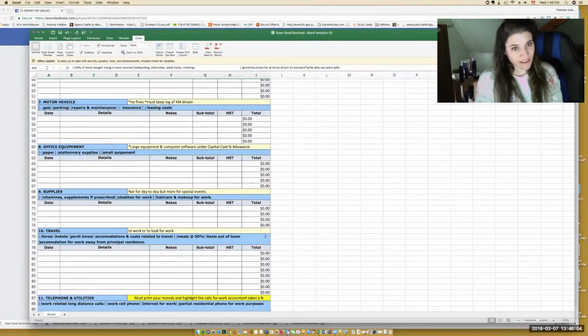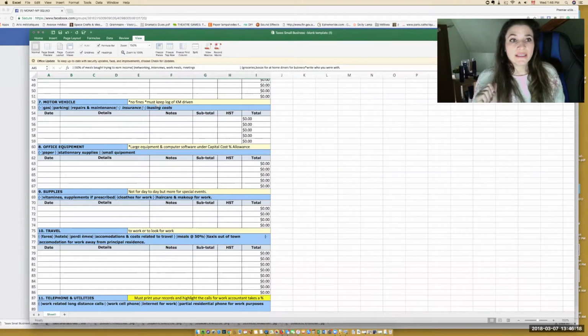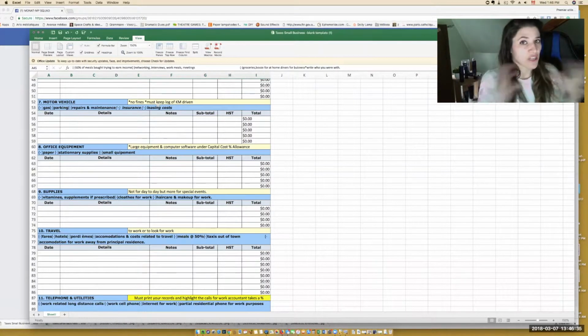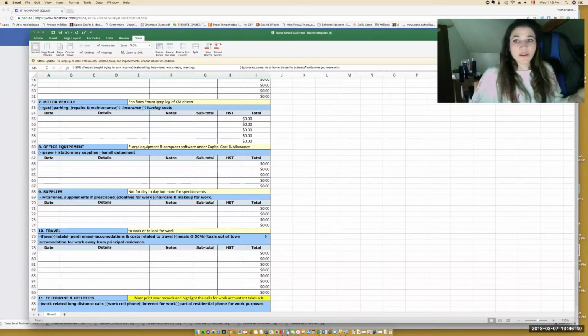So you can't declare any fines, and you must keep a kilometer tracking system. The reason this is so important is because the easiest way for Revenue Canada to catch small businesses, the first thing they will go after is the kilometer tracking, because most people don't, and most people submit a lot of receipts for this. So they can really do an audit and adjust that specific part, whereas the other parts are a bit harder to monitor for them.